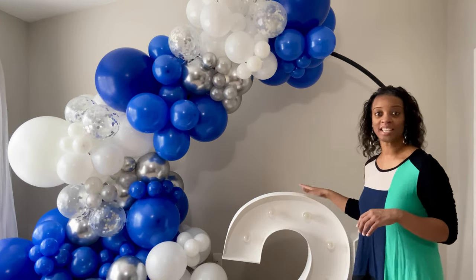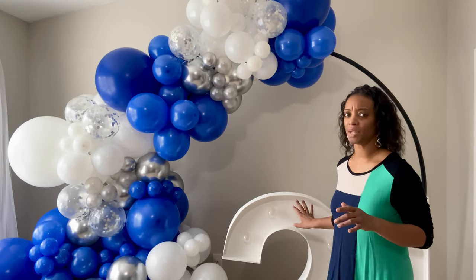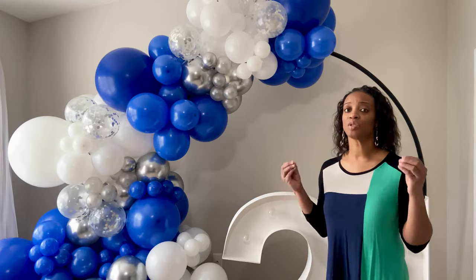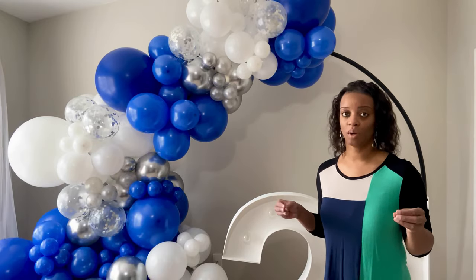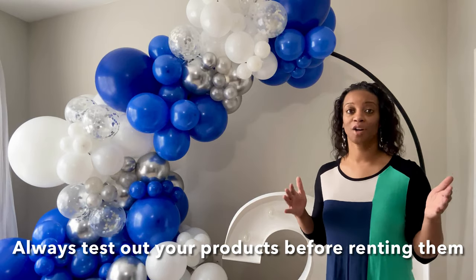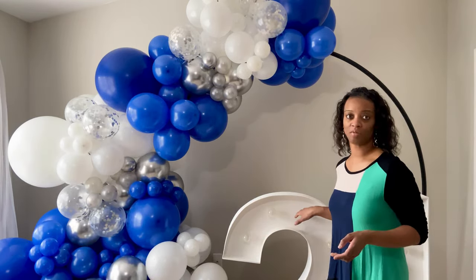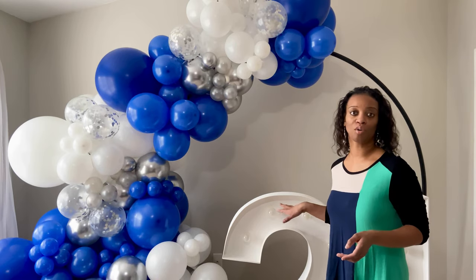Also, as you can see, I have my new marquee numbers here. I put these on for about 5 minutes or so, and the light bulbs do get hot very quickly, okay? So always test out your products before you rent them out so you can tell your clients how to use your products, all right? So I don't know if I would necessarily recommend keeping these on for a whole event or for any extended period of time.